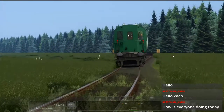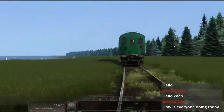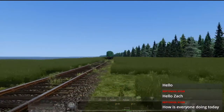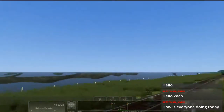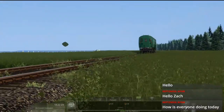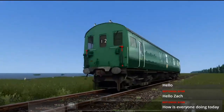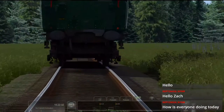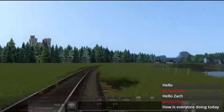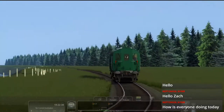These were designed to go on third rail all the time, and then when they got to the end of the line, just before Folkestone, because at Folkestone there isn't any third rail, they just changed over to batteries, but only for very short periods of time on very flat track. I might actually do a scenario for it on the Portsmouth Direct Line, with a four VEP coupled behind, or whatever you can couple to it.